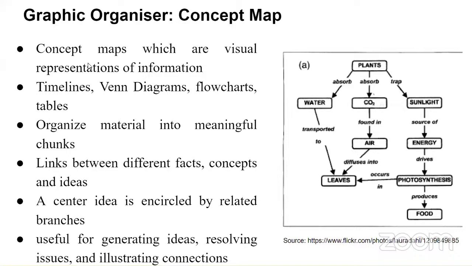So concept maps are those visual representations in which every concept and the sub-concepts are graphically organized, and that can take a form of timeline, Venn diagram, flowcharts and tables. तो हमारे पास एक मेजर कॉन्सेप्ट होता है किसी भी टीचर को पढ़ाने के लिए. जब हम क्लास में जाते हैं तो हम उस कॉन्सेप्ट को सोच के उसके साथ के जो भी एसोसिएटेड सब कॉन्सेप्ट्स हैं उनको अरेंज कर ले एक डायग्रामेटिक फॉर्म में, ताकि बच्चों को वो अच्छे से रिटेन हो पाए कि इस कॉन्सेप्ट में क्या सब कॉन्सेप्ट्स हैं और वो कैसे लिंक किए गए हैं, वो एक दूसरे से कैसे एसोसिएटेड हैं. तो we organize the material into meaningful chunks.